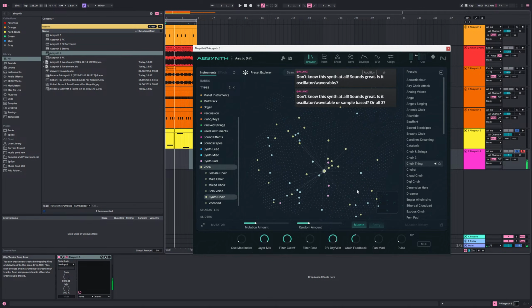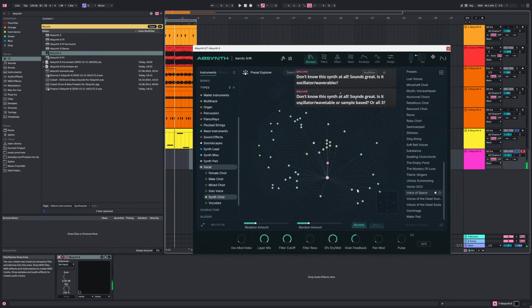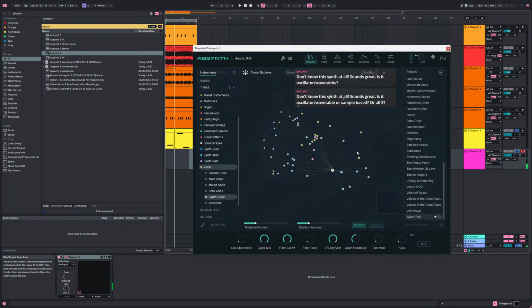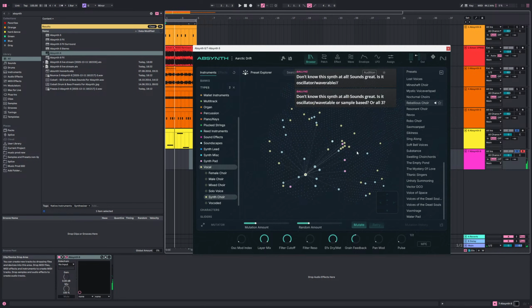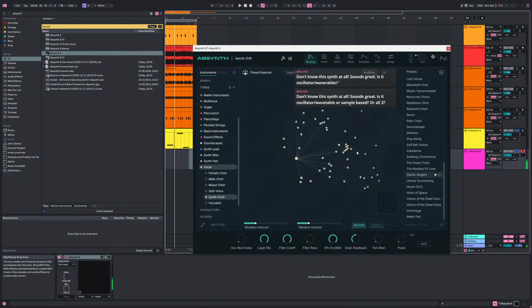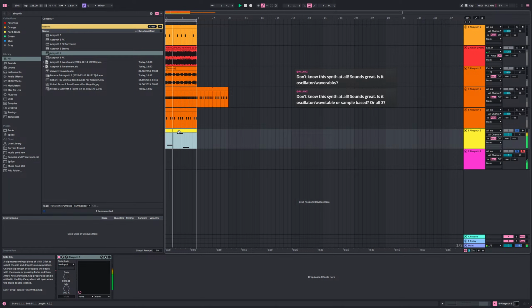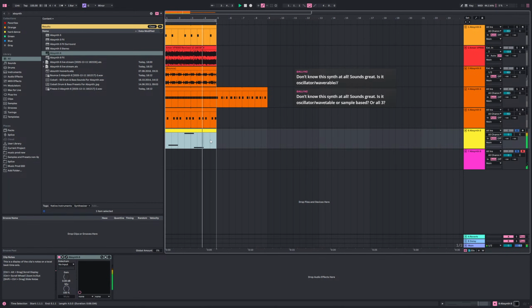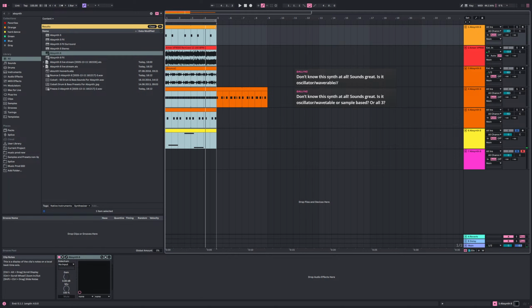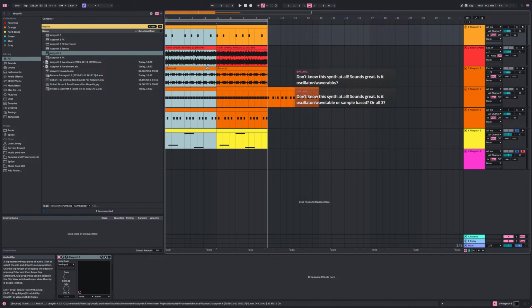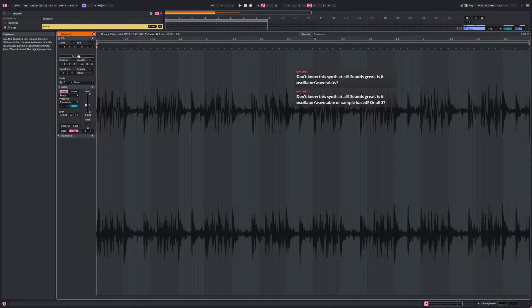Synth choir. Double the length of the loop. Is that not? Oh, okay, yeah, that makes sense. This needs to be turned into a loop.